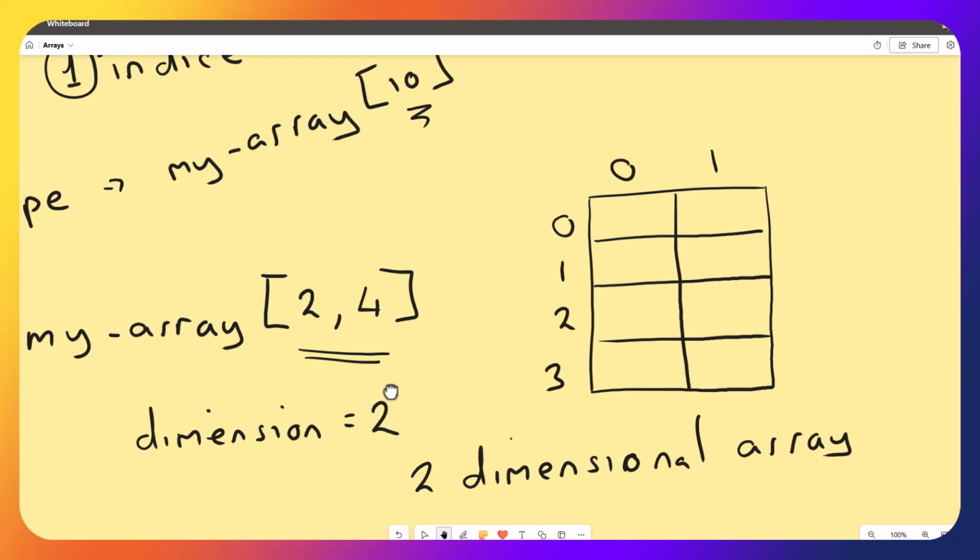Now you can go beyond 2, you can create as many dimensions as you like, but this is where this diagram falls down. Once you get past 3, unless you're quite happy to move into 4-dimensional shapes and 5-dimensional shapes and things you cannot even visualize, it's not worth it. And it's not how the computer sections it. The computer does not create memory in that form, and it still uses offsetting and things like that. But we don't have to worry about that.